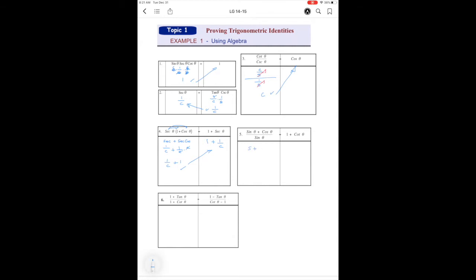Now we have an S plus a C over an S. All right, so now we have here a 1 plus a C over an S. So there's not much I can do here on this side. This is pretty much it. But over here, I can make a common denominator S, so criss and cross, so it's S plus C. And there it is. I made it.